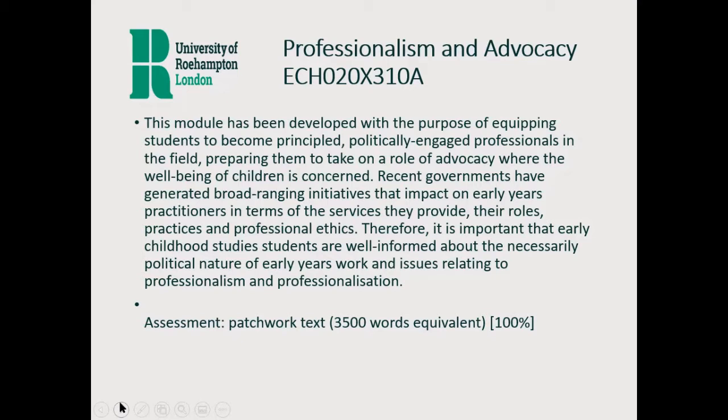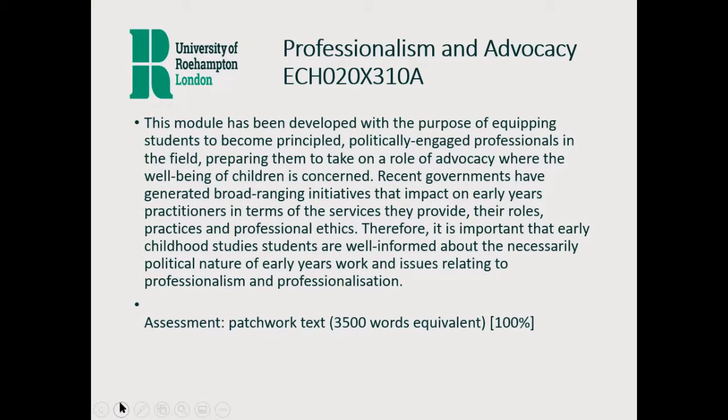The well-being of children is at the heart of the module, and of course you focused on that in a very holistic sense across the program. But in this module, we're going to be focusing on how to take that information forward, how to look at what's going on with policies relating to workforce development, for example, professionalization of the workforce, and thinking about how this shapes your understanding of your role and any areas that you might need to advocate for.